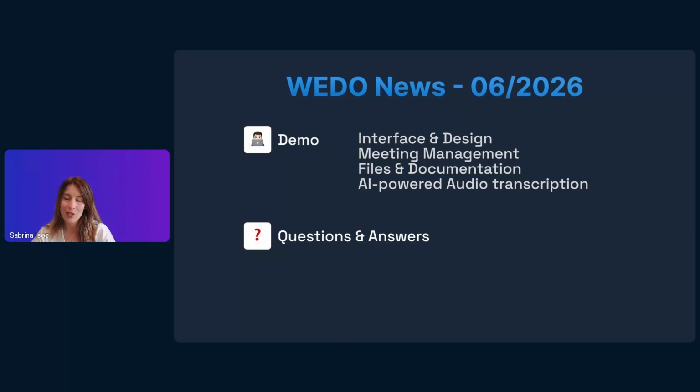And last, and probably most interesting, the AI-powered audio transcription. Now, let's directly start and show you our new functions in WEDO.